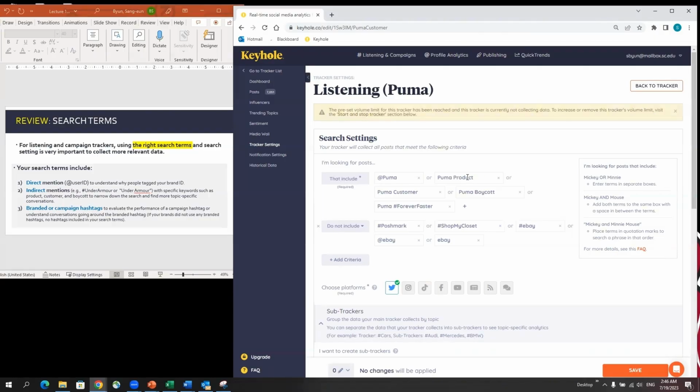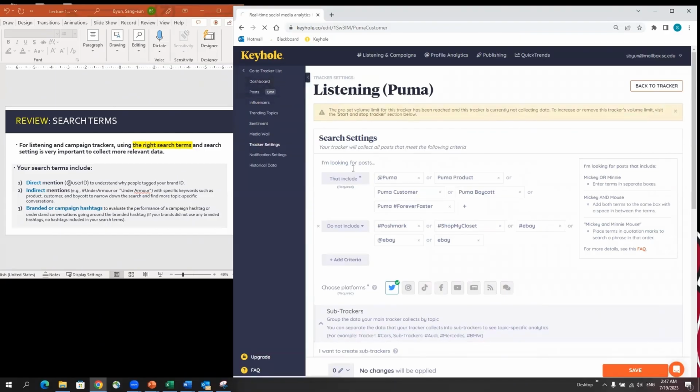Next, you want to include specific keywords so that you can narrow down your search and find more relevant information. You want to see what kind of conversations are going around when they mention the name, product, or customer, or the word boycott, or when they mention a specific hashtag or your campaign name. What are the conversations behind? You want to see the volume of mentions, also who are the key users who use this specific hashtag. There's a lot of information you can pull.